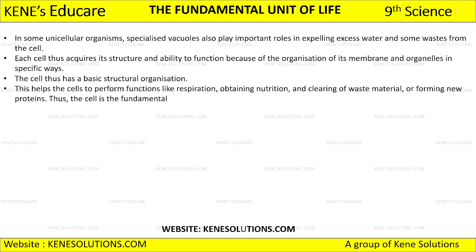body of the unicellular organism. Each cell thus acquires its structure and ability to function because of the organization of its membrane and organelles in a specific way, right? So each cell acquires its structure and ability to function because of the organization of its membrane and organelles present in a specific way. So the cell thus has a basic structural organization.